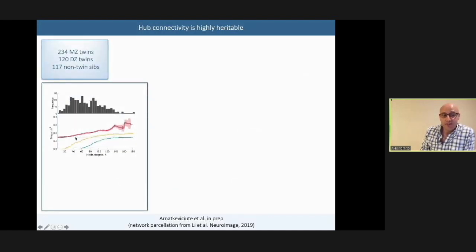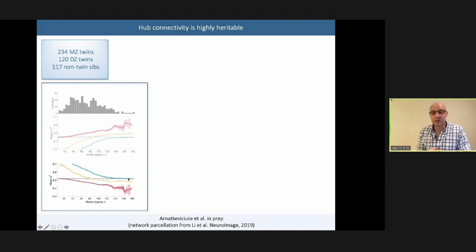And again, we see genetic influences are highest for rich, intermediate for feeder, and lowest for peripheral. And these effects are quite high. Once we're in the tail of the distribution, on average, the heritability estimates are over 50%. So for connected hubs, on average, over 50% of the variance in connectivity strength is explained by genes. On the flip side, if we look at environmental influences, they are lowest for rich links and highest for peripheral. So these results suggest that while individual differences in hub connectivity are mainly driven by genetics, the differences in the connectivity of non-hub areas are largely influenced by environment.